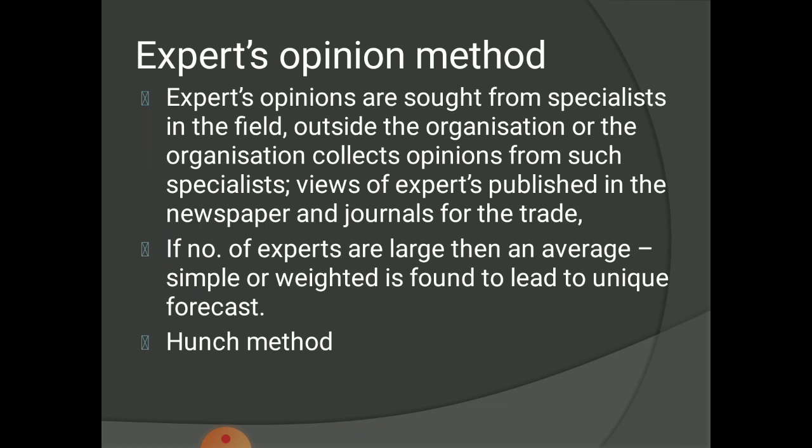According to this method, we are hiring experts from the market. We are taking the opinion of experts, and according to their opinion, we are producing our product. So from the opinion of experts, we are forecasting what will be the demand of our product in future. If there are a small number of experts, then we take a simple average, or if there are more experts having different experience, then we take the weighted average method. This is the small idea I have given. If you want to know in detail, you just refer to our last lecture.